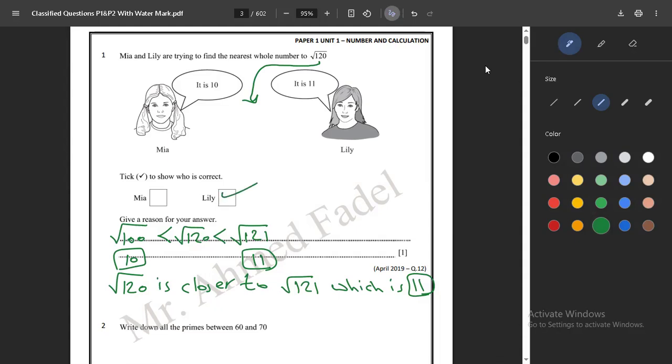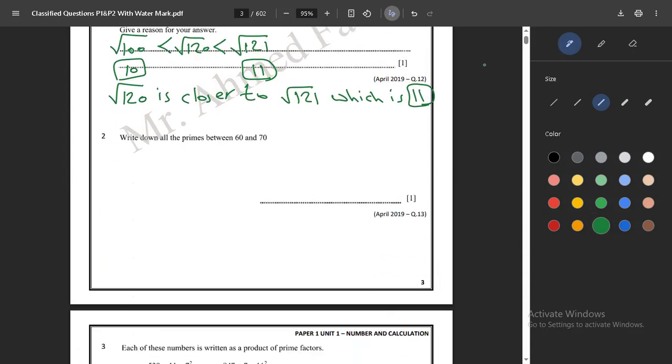All right, next question here says, write down all the primes between 60 and 70. We agree that a prime number is a number that has only two factors, 1 and itself. So I got there exactly 61 because it doesn't factor, it has only 1 times 61. There is nothing else that you can do about this. And you've got also what are you going to find over there? 67.